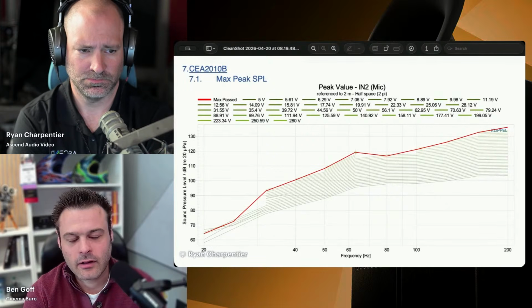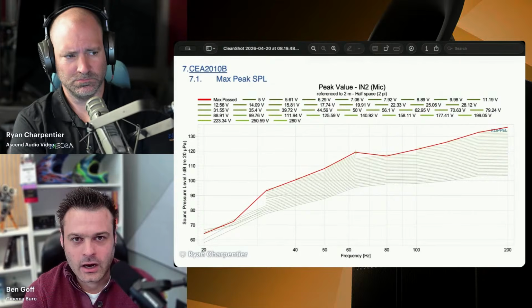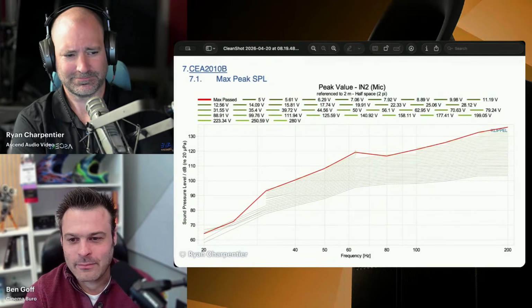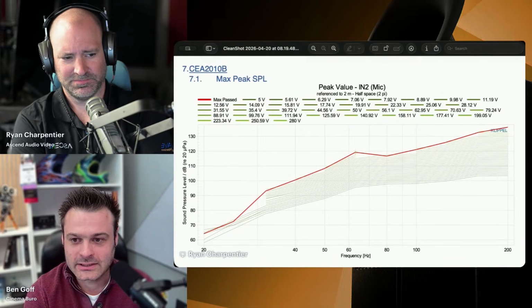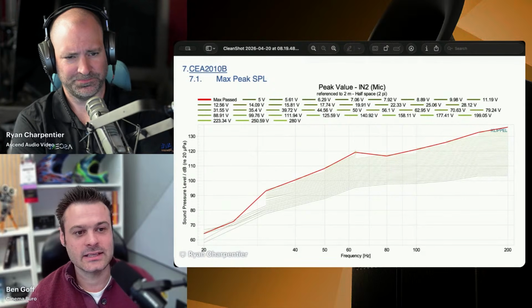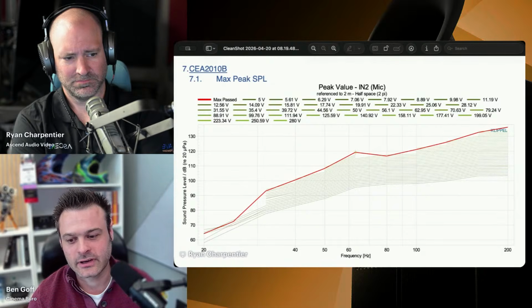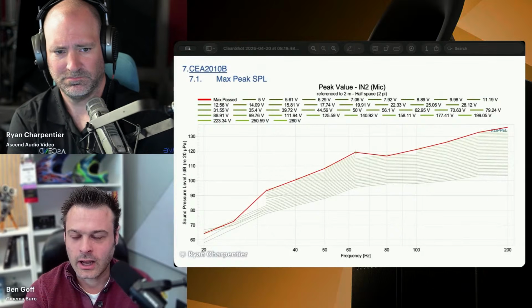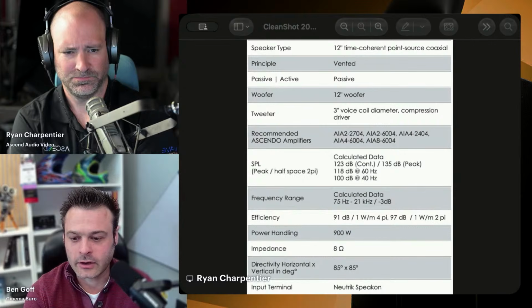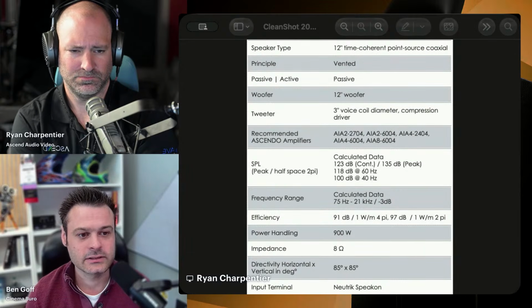So the formula for the surface area of a sphere is 4 pi r squared. Remembered it. So for a hemisphere it would be 2 pi r squared. For quarter space, we're now at half a hemisphere, a quarter of the sphere, it would be pi r squared. So he said, is pi quarter space? Absolutely. We are literally just looking at that surface area of a sphere. Full space is 4 pi r squared, half space is 2 pi r squared, quarter space is pi r squared. When we start tucking a subwoofer right down into a corner, and we're corner loaded in 3 corners, we might go down to half pi r squared. We're going to keep on going down because it's radiating into a really small area. But that is exactly where those numbers have come from.